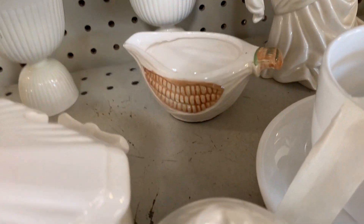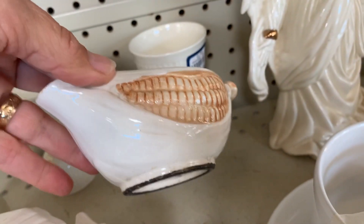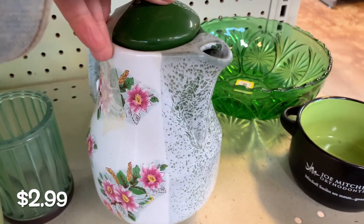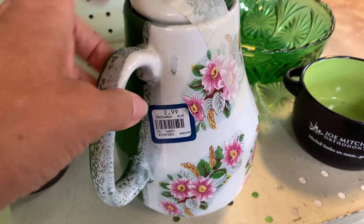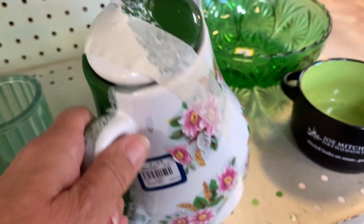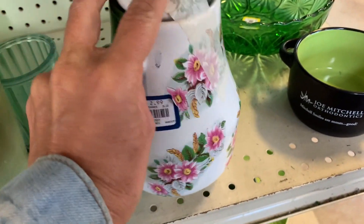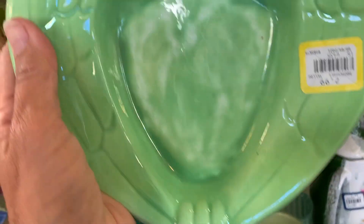This piece I pick up every time I go into Goodwill. It's been here for months, and I think — why didn't I get that last time? There's a crack on it. It looked kind of retro to me, and maybe it was. It didn't have a maker's mark on it. I liked the color — the green and the splatter — but I wasn't too sure about the floral on one side.